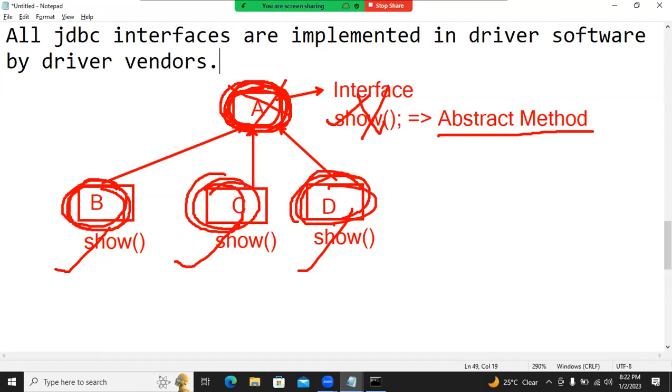If names are not declared, is it compulsory to write the same names? No, any name you can write. Different companies will write different types. Suppose in Amirpet you learn Java with Oracle. You join a company and they give you MySQL. Then what will happen? Again, you have to come to Amirpet. But now, no need to come. Any database, writing JDBC programs is the same. Only the driver class name is different.